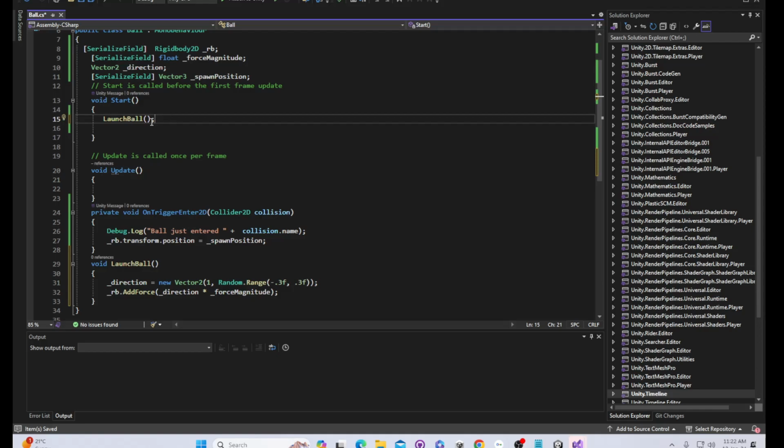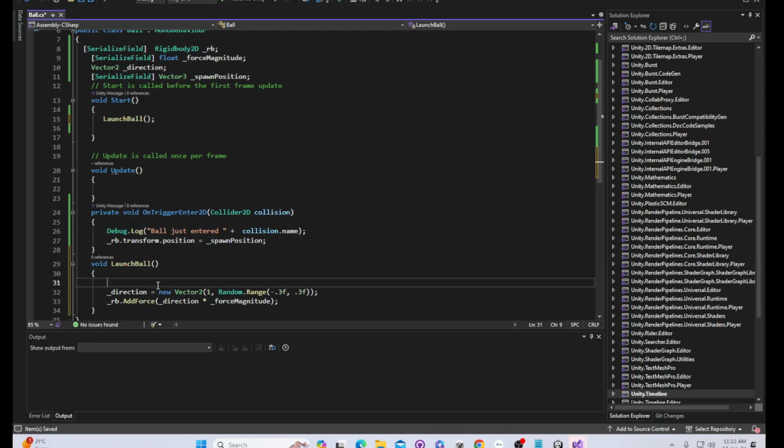But now, if our ball's already moving, that means we need to fix something. We need to stop it. So we'll go rigidbody.velocity equals Vector2.zero.